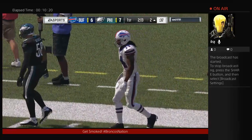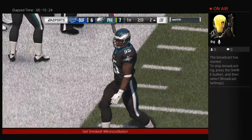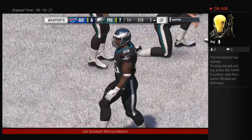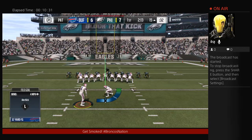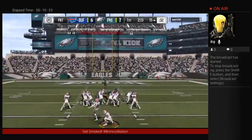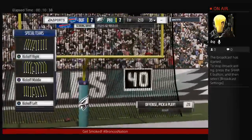Good pass, clean catch, and a house call there on the fly route. And not that much room to operate. So that tells you about his acceleration. We always talk about being able to go from 0 to 60 real fast. Took him less time than that to get to top speed and complete that play. It's good, and we're all tied at 7 apiece.